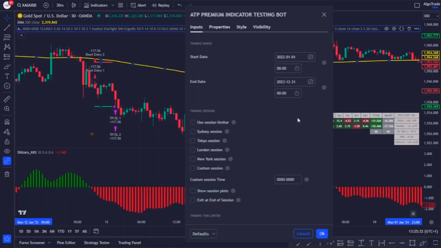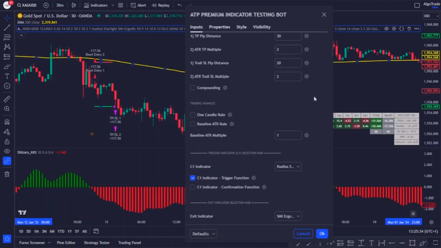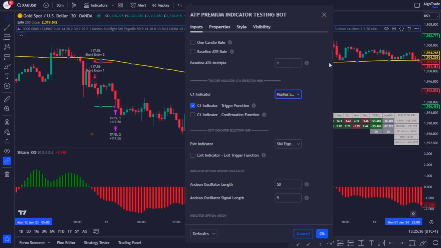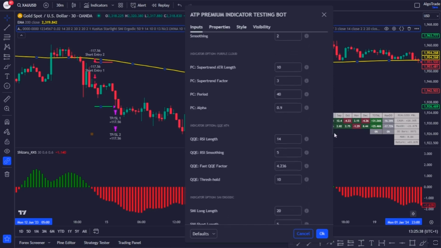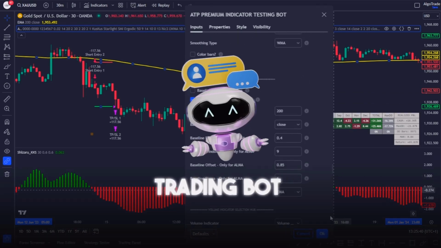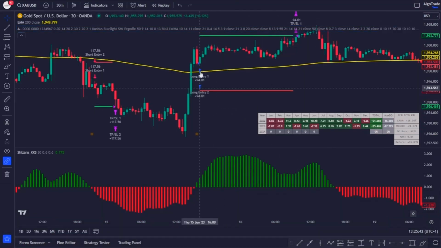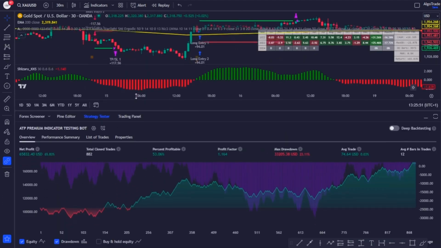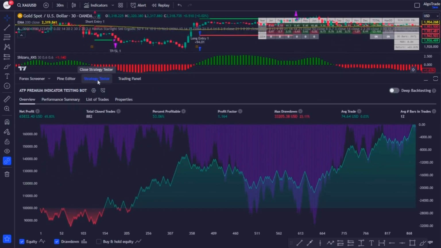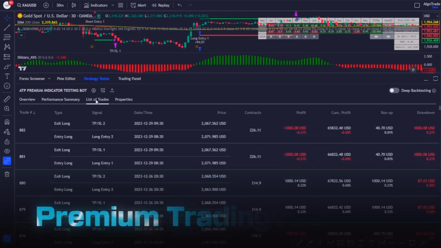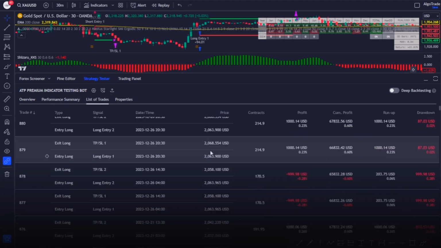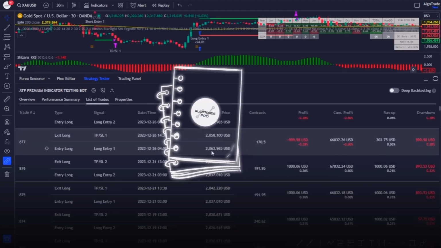After selecting all the conditions we defined earlier, the KusKus Starlight and the 200-period EMA with the confirmation function, you can see that the trading bot not only displays every valid trade on the charts, but also gives me the monthly results on this table and the overall ones about each asset I want to backtest down below on the Strategy Tester tab. And because I have the premium TradingView plan, I can download all the trades the bot takes, and that's what I'm going to do to create the trading journals.